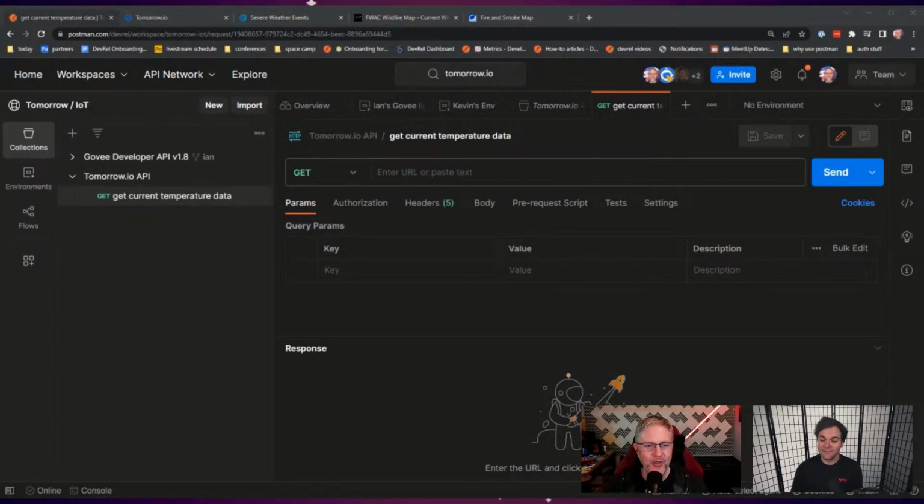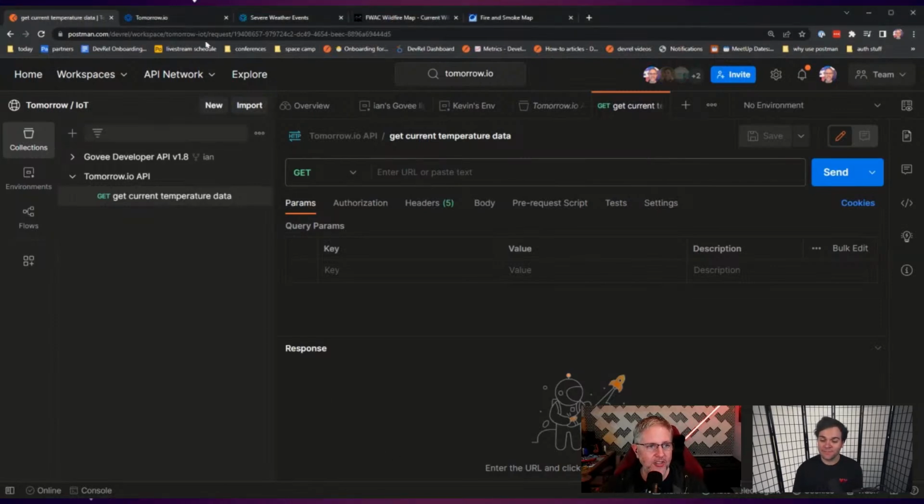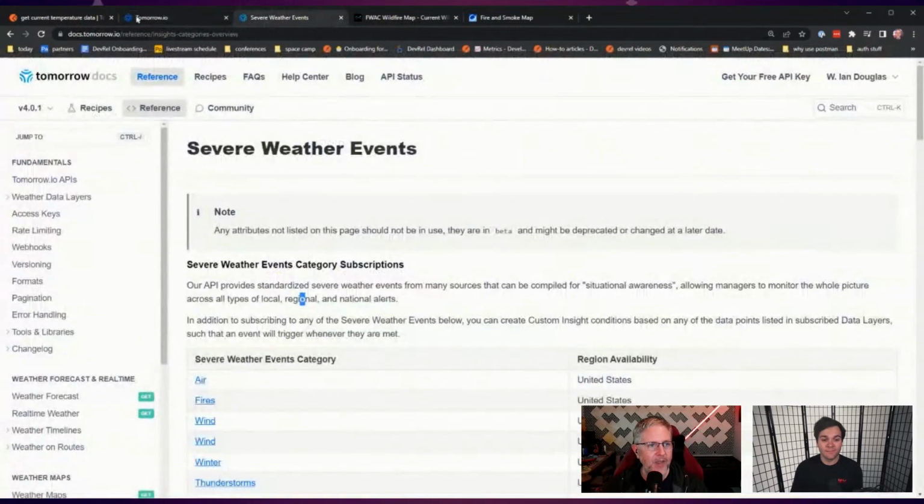So, all right, cool. Well, let's get started with the APIs. I'm going to go over here and try to figure out which of these API endpoints we want to hit. They've got all kinds of getting started material, and they even get into webhooks and stuff like that, for when an event actually happens, you can hit a webhook and so on.